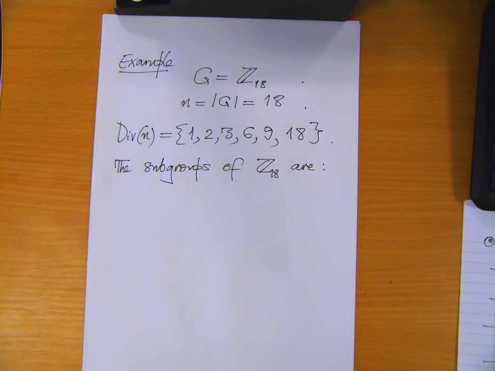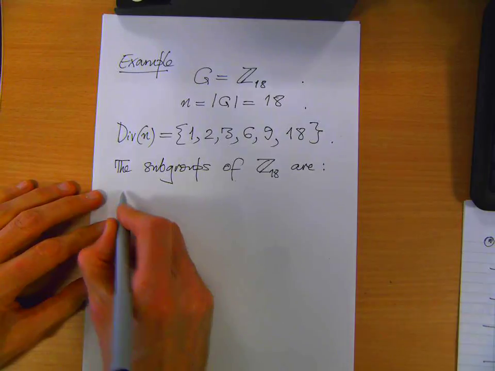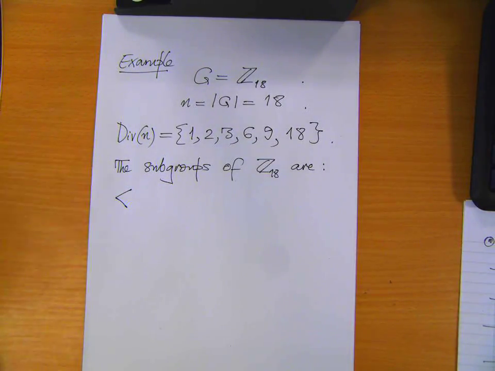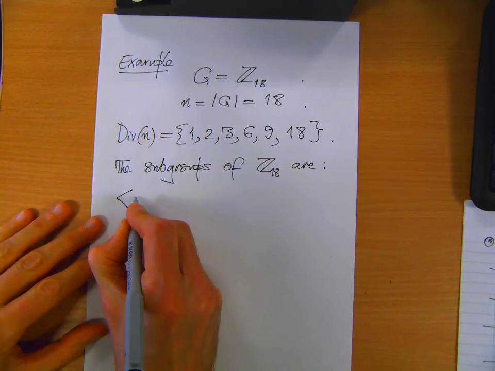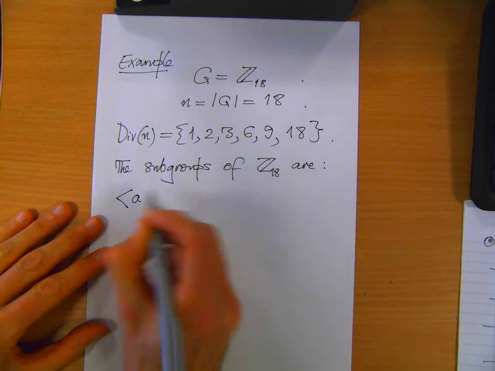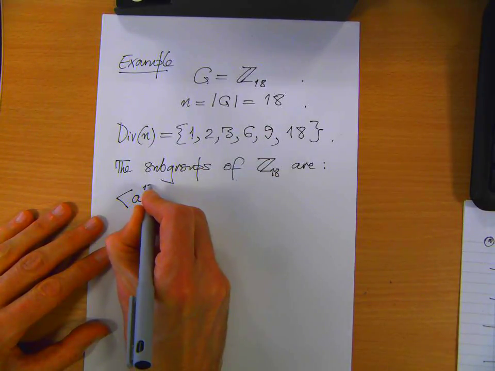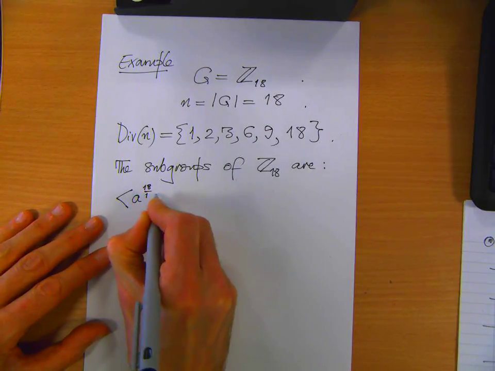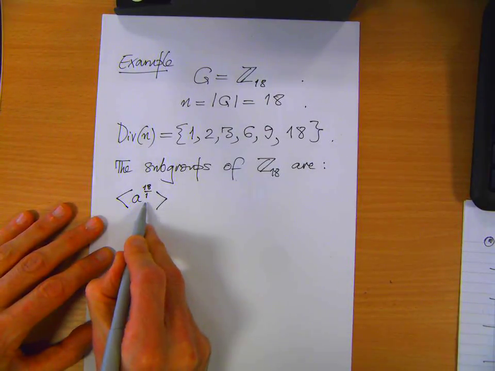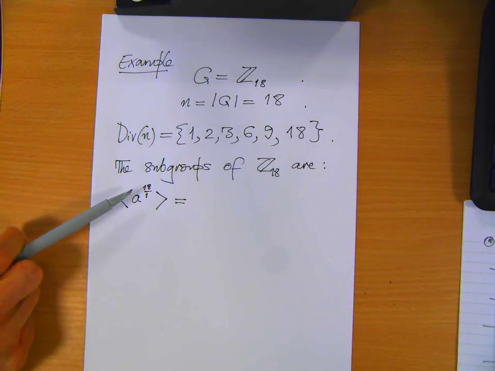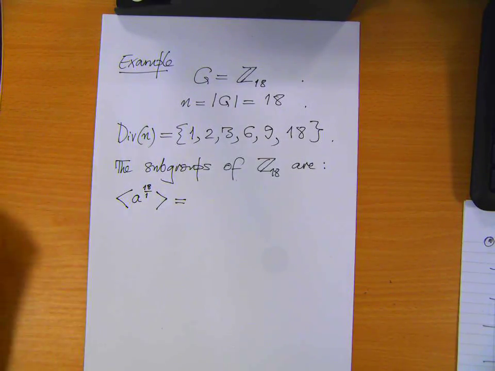So armed with that fundamental theorem, we can just write down all the subgroups of Z18. And I'll list them in the way suggested by that function big phi. So the first divisor is 1, but remember the function big phi actually looked at n over k, so I'll follow that pattern. So n is 18 and the first divisor is 1.